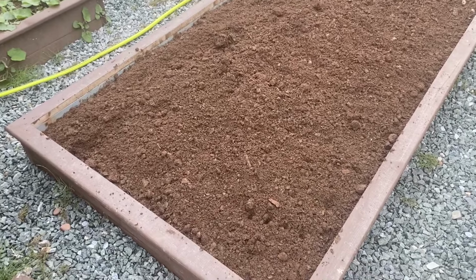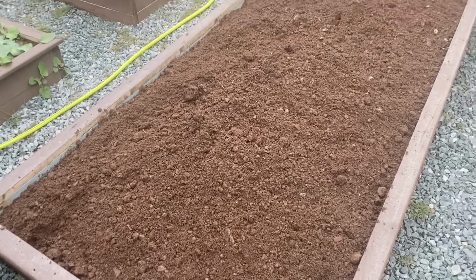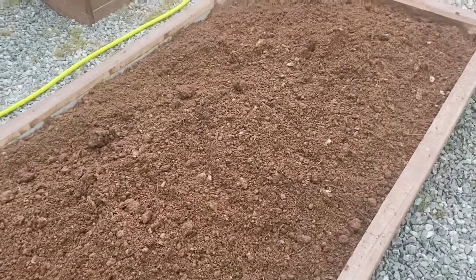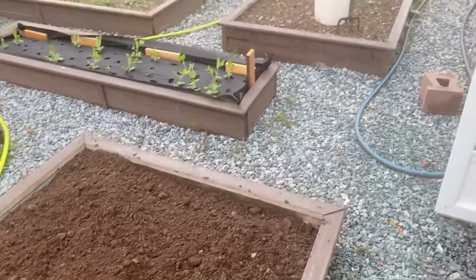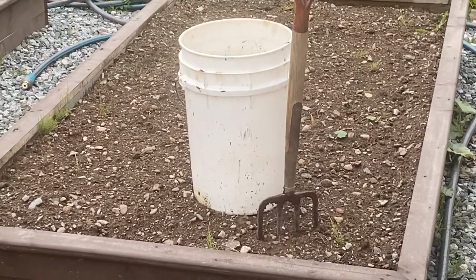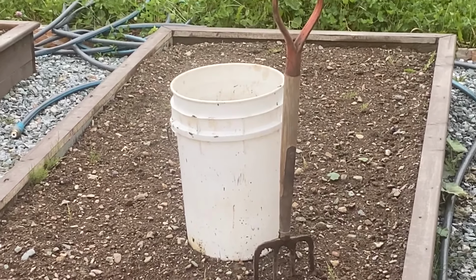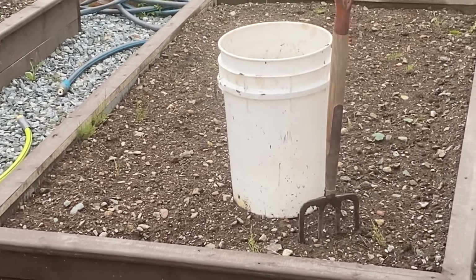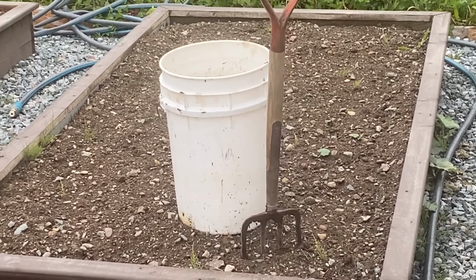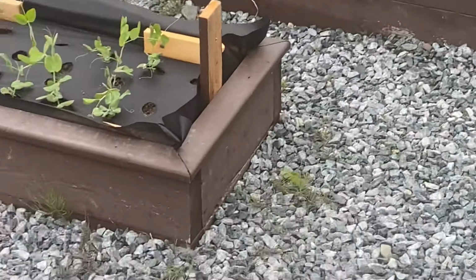So the first of our two beet beds has been aerated, and all the weeds have been picked out. I put them in a bucket to be discarded, and we'll be working on beet bed number 2 in a few seconds. Again, not many weeds because we weeded these beds about a month ago. So we're just going to remove the few weeds that are there and get these two beds ready for planting. And we will be planting our beetroot in both of these beds.